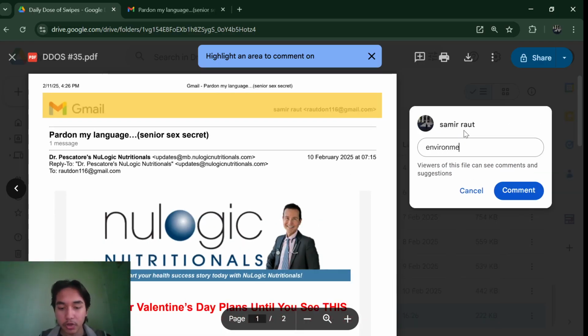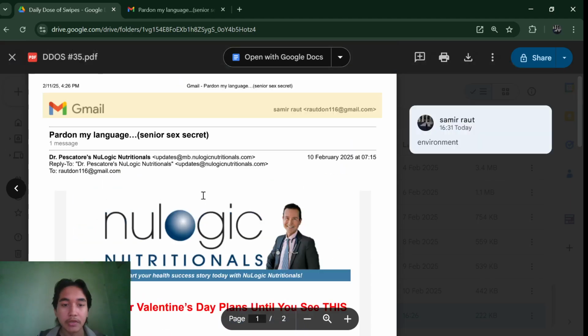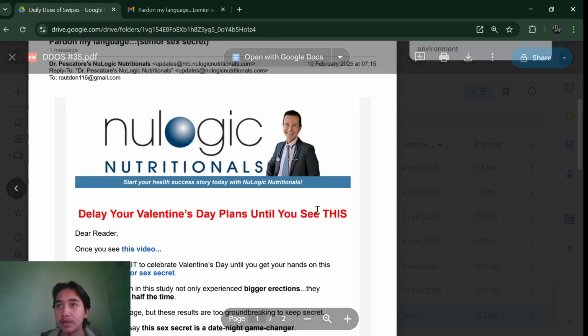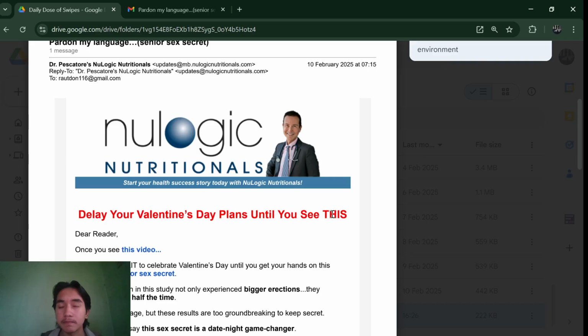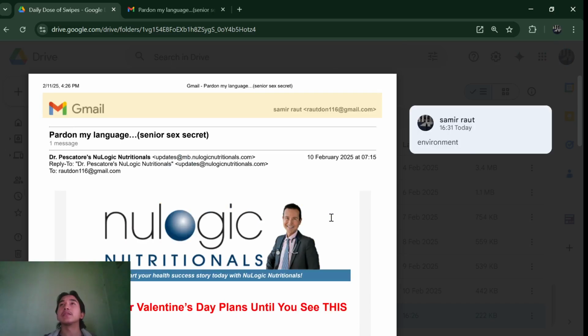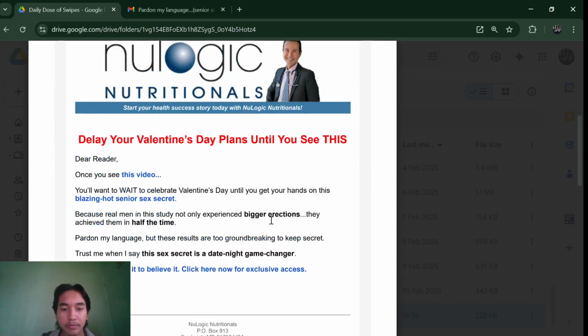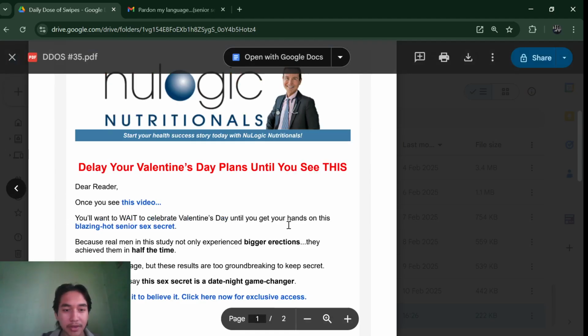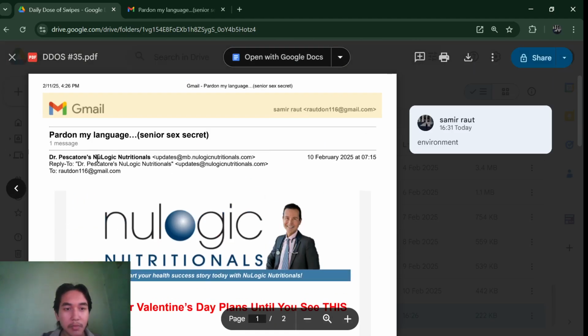Before we start, I always like to talk about the environment, and I have already discussed the environment of New Logic Nutritionals, because I've broken down an email or two from them. I've also broken down a VSL, but only the lead and the headline. Probably this is also a VSL, or I don't know what this is. I don't know if this video will get taken down. I don't know about YouTube compliance policies. They probably shouldn't. My videos don't get any views anyways.